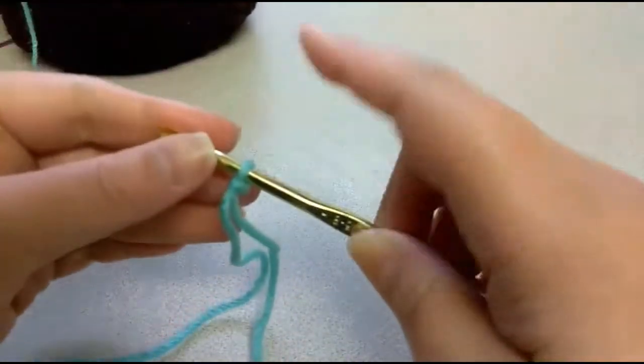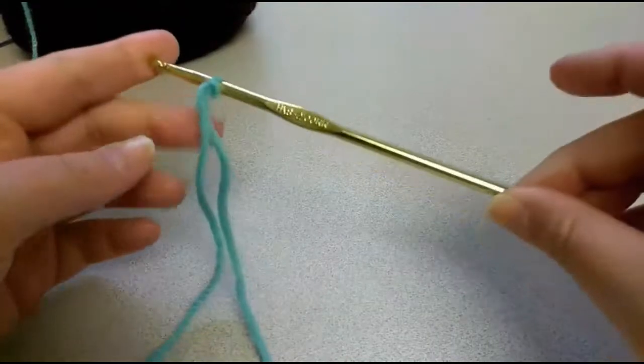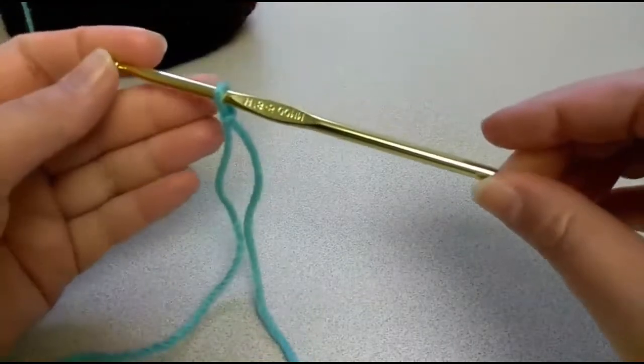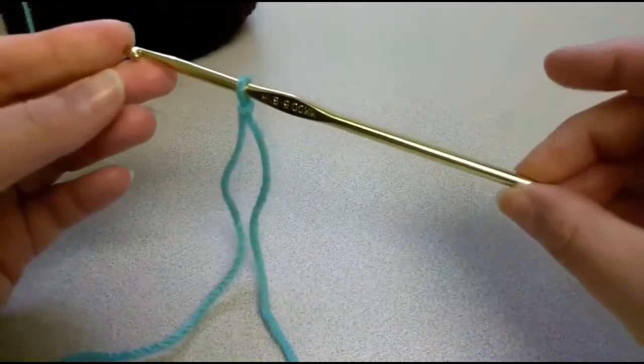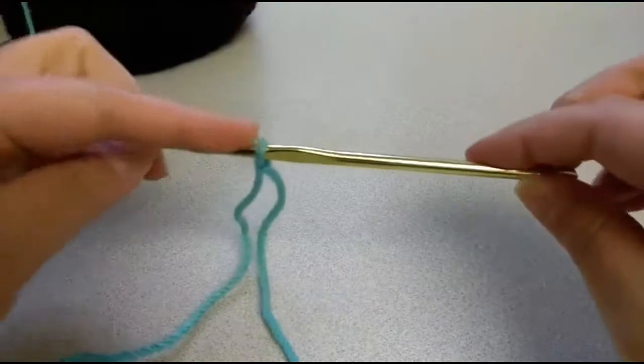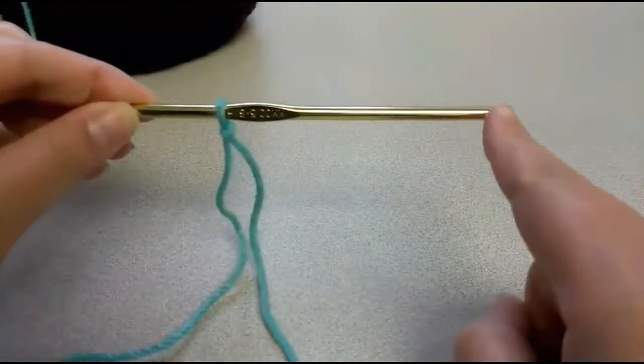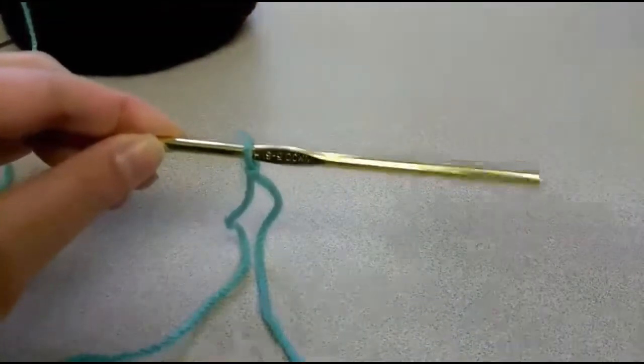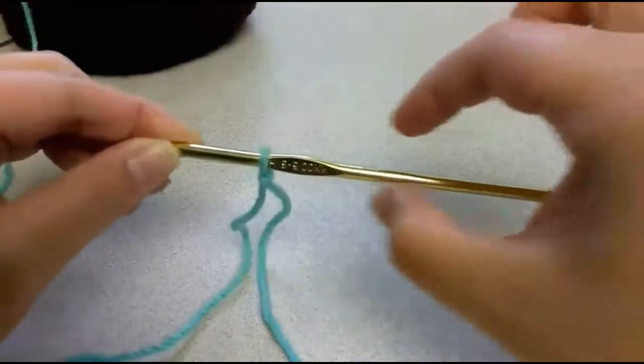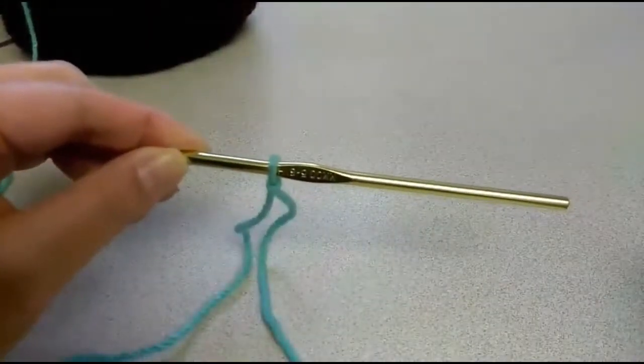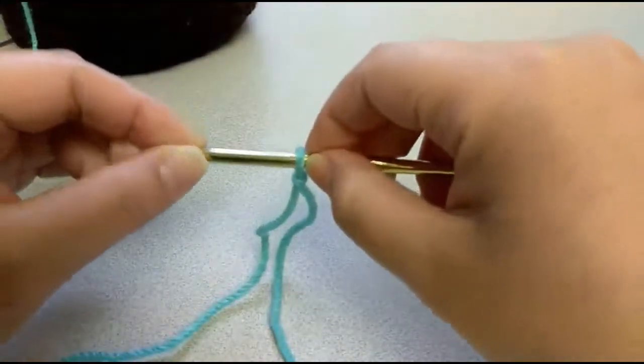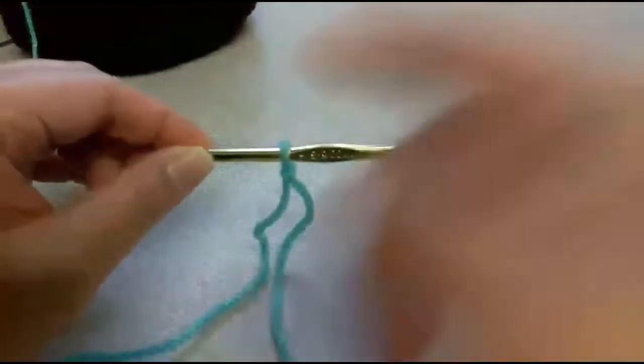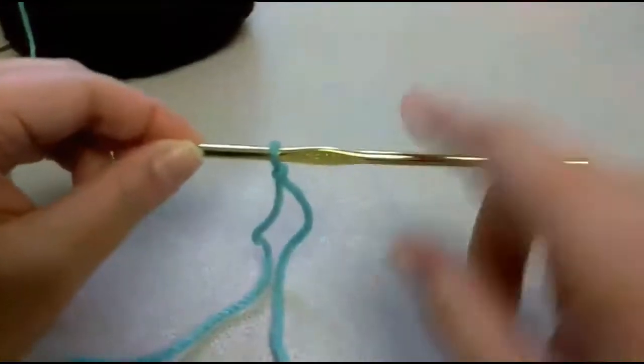Yay! Now that we have a slipknot, we actually have our very first stitch, believe it or not. Now before I continue, I do want to say that I use, for this video, right? I normally use Clover soft touch hooks, but for this video I'm using a Boye Aluminum set. And the reason being is once we're done, when we get to a certain part you'll see, we'll be slipping those stitches off the back end of the hook, and onto a knitting needle. So if you had a crochet hook that has a thick, thicker handle, not only could you not slide the stitches over, those hooks tend to have a smaller neck to work with.